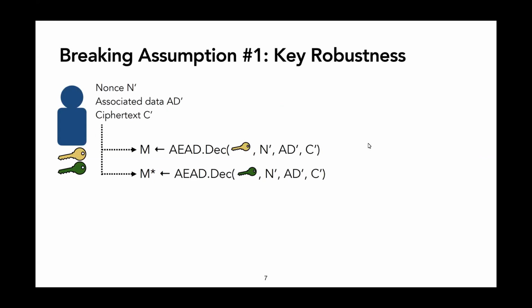So for example, this first assumption about the adversary not knowing the secret key doesn't capture the security goal of key robustness. This was first introduced for the symmetric encryption setting by Farshim and Orsini in 2017. At a high level, this security property states that an AEAD scheme is not key robust or key committing if an adversary can compute a nonce, associated data, and ciphertext such that two different keys can successfully decrypt the ciphertext. Recent work has shown that many AEAD schemes do not meet this security property, and that this has shown real vulnerabilities in practice. And notice that this key robustness goal does not meet our first assumption because the adversary can choose the secret keys.